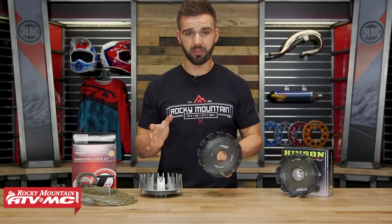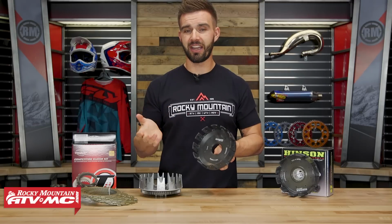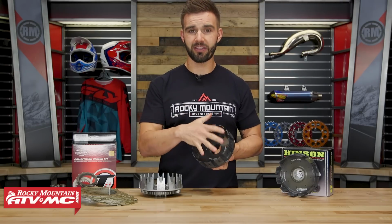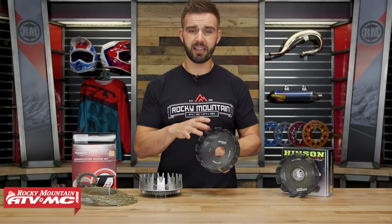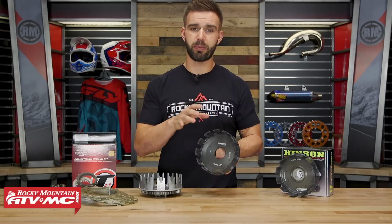If you want to go all out, we do have other Hinson clutch components available. We also have their full clutch kits, where it comes with everything you need to completely replace your clutch. So you're going to get the clutch basket, your center hub, your pressure plate, new springs, as well as your friction and your drive plates. But if you want to go with just the basket, again, it's a great investment. But keep in mind, we have just the friction and drive plates from Hinson.